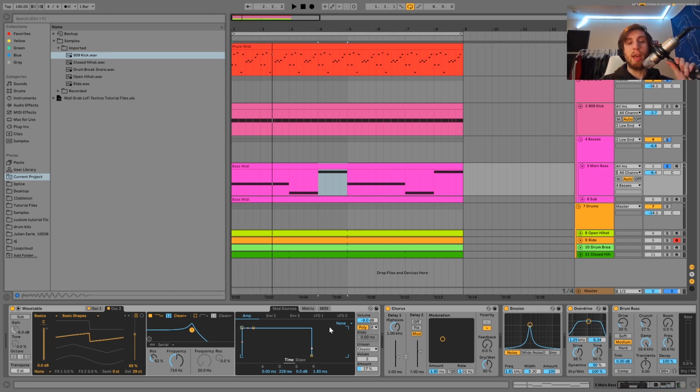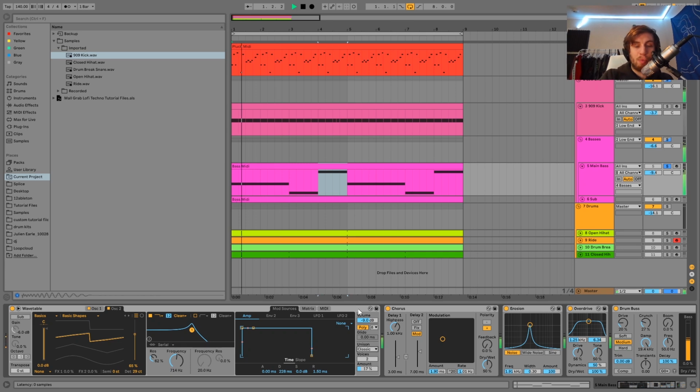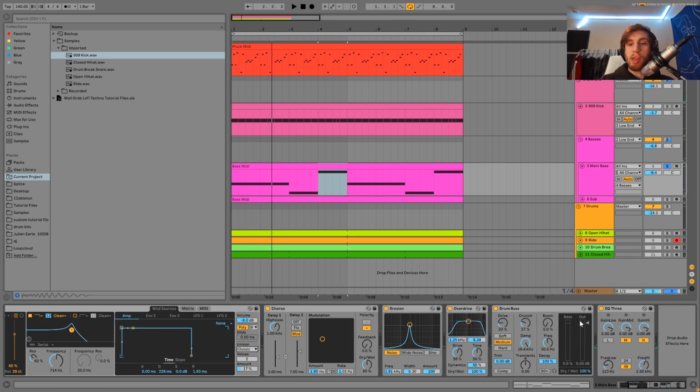And then the last step here is just to set this unison. So you can see I have this on here. It's not actually doing a whole lot. Here's without it, and then with it. So you can hear that just gives it that extra bit of big, huge, chorusy reese sound. And then I'll show you what that sounds like just coming straight out of the synth also. It's a pretty basic sound when it's just coming out of the synth.